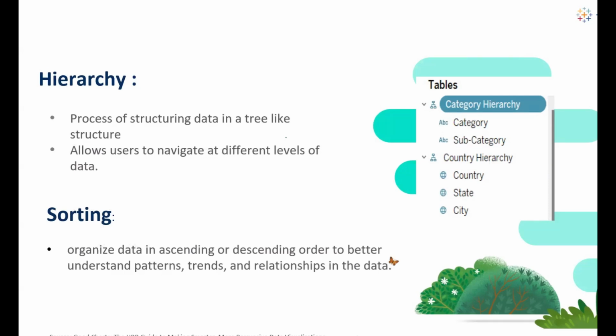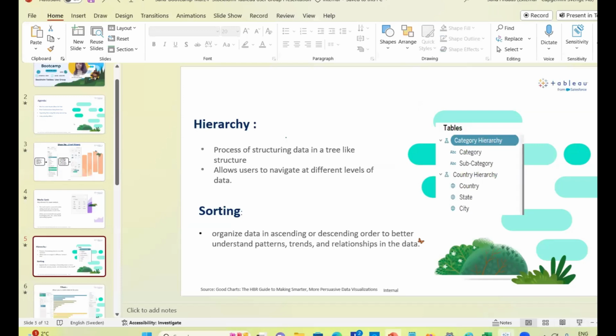Hierarchy, as the name suggests, is not any different to what we have heard about this word. Hierarchy is just like you have different levels of data from highest level to lowest level, and you group it together. For example, if you have categories and subcategories, or geographical data from country, state, city, then you can group it together, and depending on what the user wants, you can drill up and drill down to that level of detail. I'll show how to create a hierarchy and how the hierarchy works in Tableau.